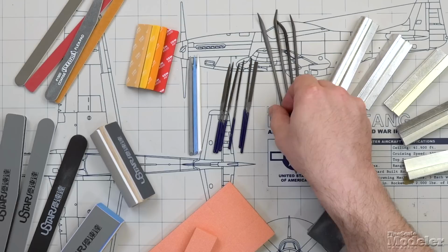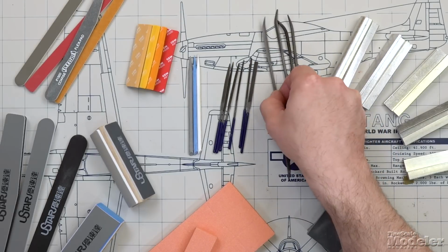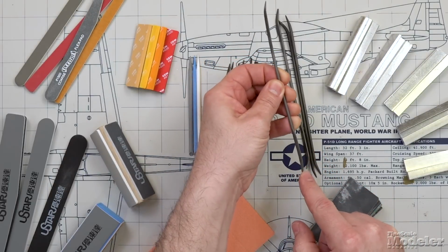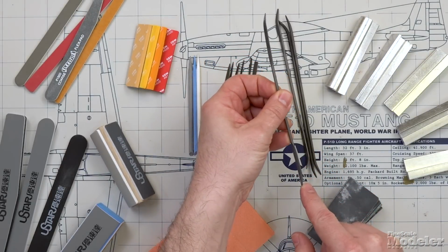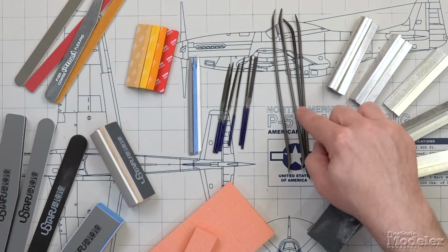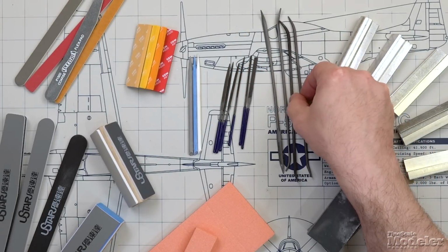A step up from the jeweler file that I use are these rifflers, right? And they're angled to help get into odd areas that aren't particularly easy to get into. They are quite a bit bigger, and they also come in a variety of shapes. But what's nice about them is that they're a little bit more aggressive, right? If I really need to get in somewhere and open a spot up, I'm able to do that with those rifflers.